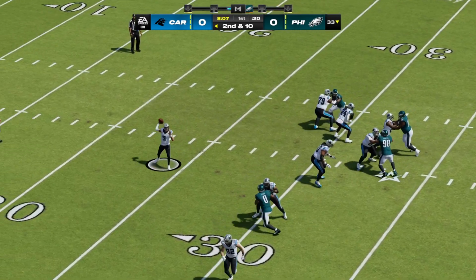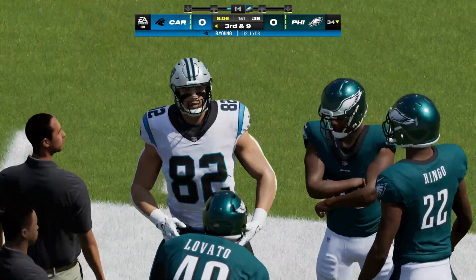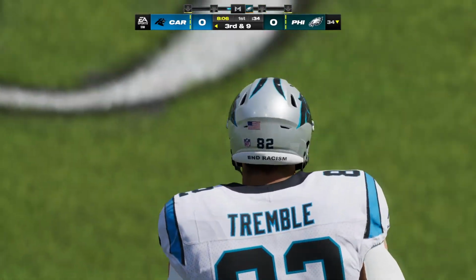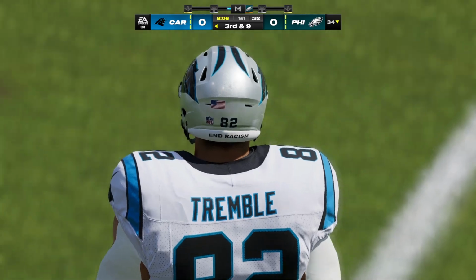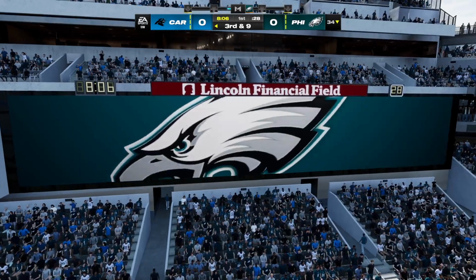Here's a play fake as they set up to throw. A short throw hauled in by Trimble. They do get a yard there, but only a yard. Leaves them with 3rd and 9 looming. That was an okay hookup up there with his tight end, but unfortunately, they didn't get the kind of yards they had hoped for. That's going to bring up 3rd down.